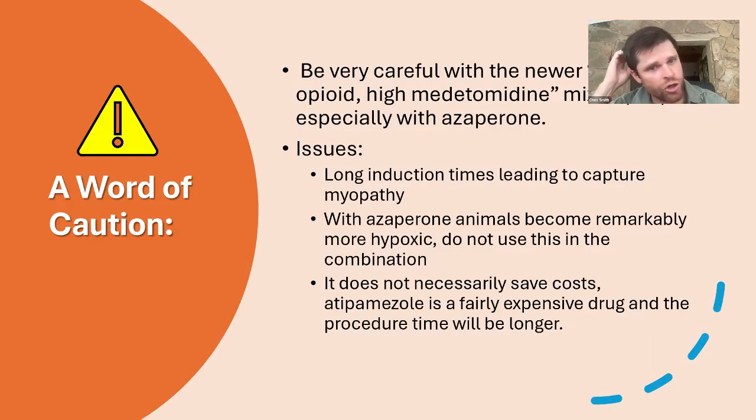You might have heard that there are newer protocols being suggested, called the low opioid or high medetomidine combination. There's definitely a place for them, but be very careful using them with azaperone. The first thing that we obviously find with this is very long induction times. And one of the biggest killers of even our large wildlife is stress, and stress from capture is referred to as capture myopathy.